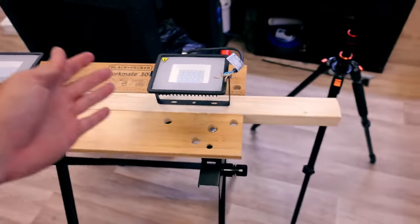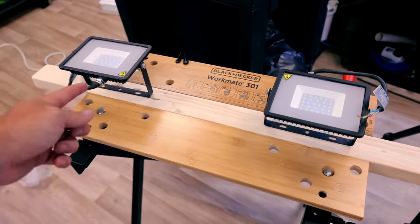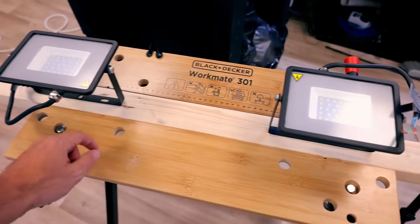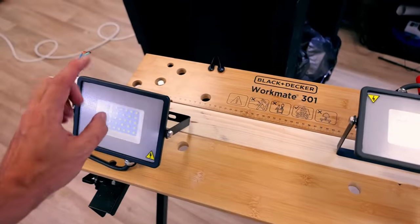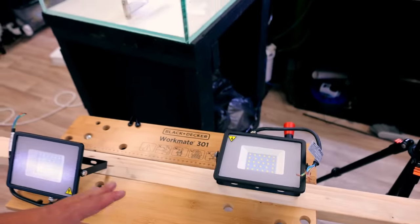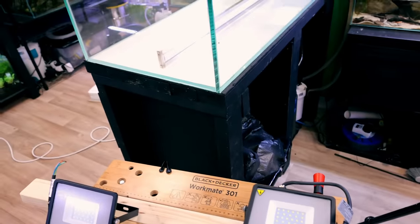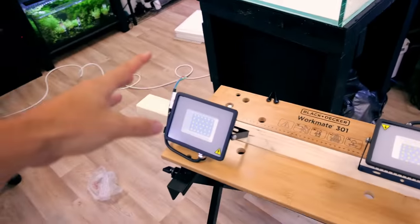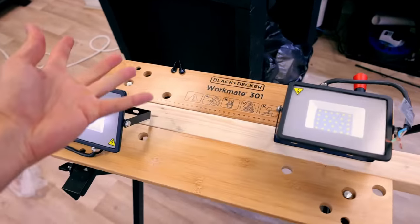I'll center them. I'll find the middle points for each one, put them in, drill a hole each side, and then I can put the wires through each bit of the wood so that it runs along the top, flip it all around, and then I can hang it nicely up the top here, and it's going to give some really good spotlight effects. Paint it black as well, of course.